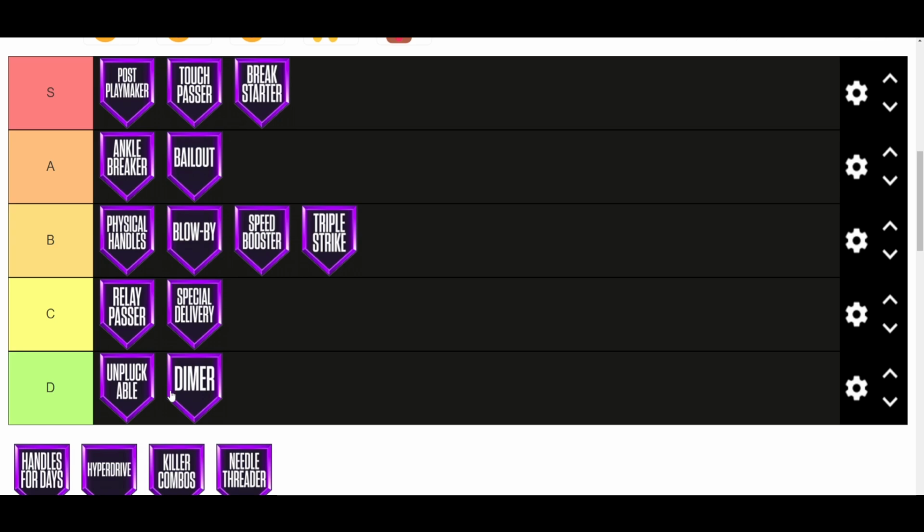That's because of Dimer. Dimer is a trash can badge, ever since they made it speed up and slow down and give worse catches, because it's supposed to be stacked with Glue Hands, but Glue Hands is no longer in the game. Until they fix that, Dimer is useless.